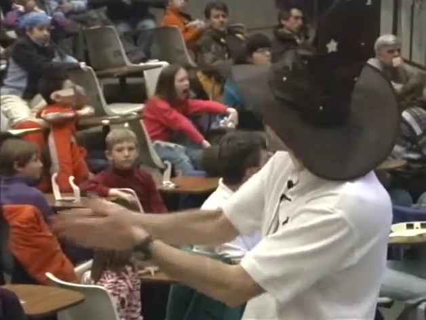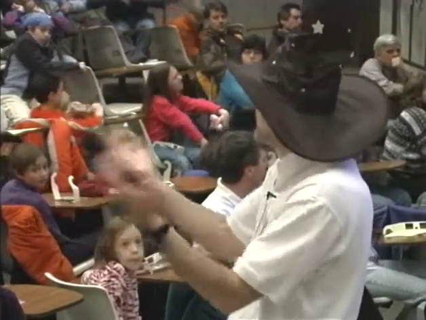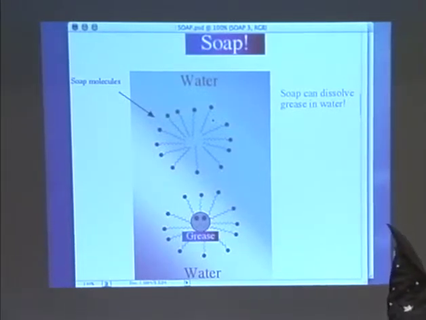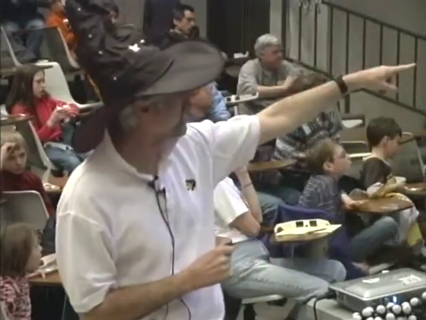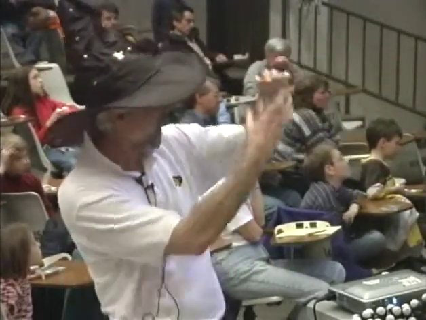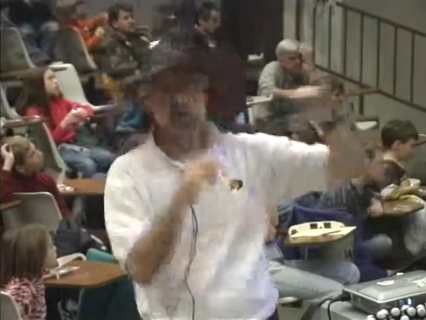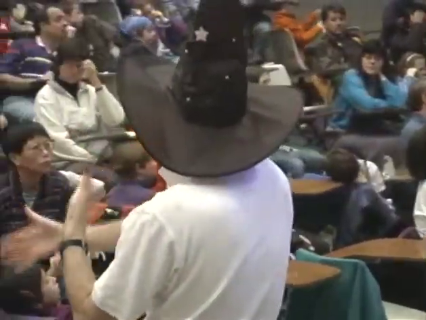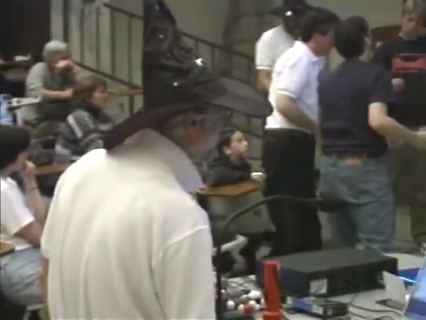Now, you know that if you have greasy dirt on your hands and you try to wash your hands in just plain water, the grease doesn't come off. But if you have soapy water, the grease just loves to go inside the hydrocarbon part of those little soap balls. And so the grease dissolves inside, and yet that ball, which is very small, stays in the water because the outside likes water, and then you rinse your hands and it goes right down the sink. And that's how soap works to wash your hands if they get greasy.